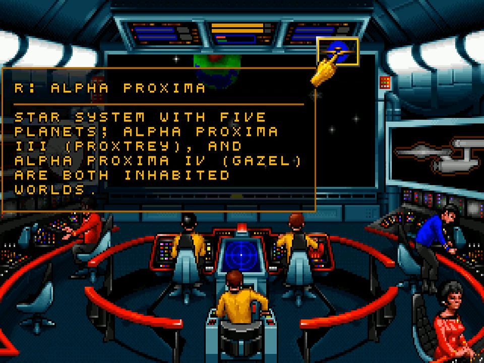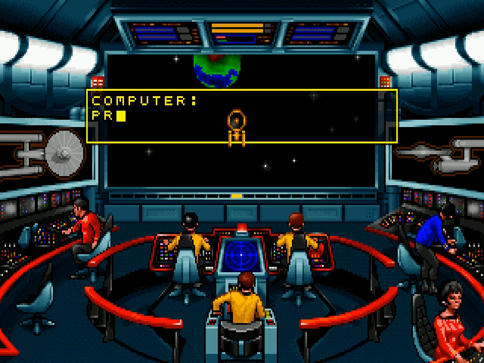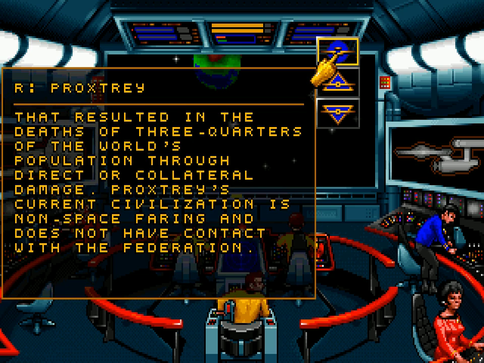Alpha Proxima, star system with 5 planets. Alpha Proxima III, Proxtra, and Alpha Proxima IV, Gazelle, are both inhabited worlds. Proxtra is the one we're interested in, I think. Proxtra, the 3rd planet in the Alpha Proxima system. This Class M planet is widely habitable except for zones of extreme radioactivity on the southern continent. About 1,000 years ago, the 2 dominant political systems, the Lucres and the Sophs, engaged in a nuclear war that resulted in the deaths of 3/4 of the world's population through direct or collateral damage. Proxtra's current civilization is non-spacefaring and does not have contact with the Federation.